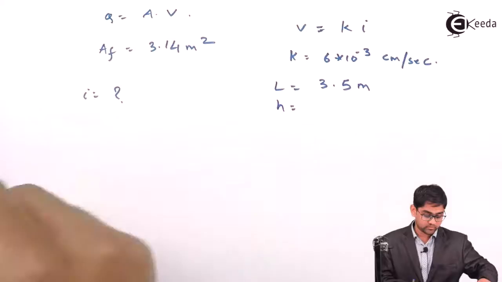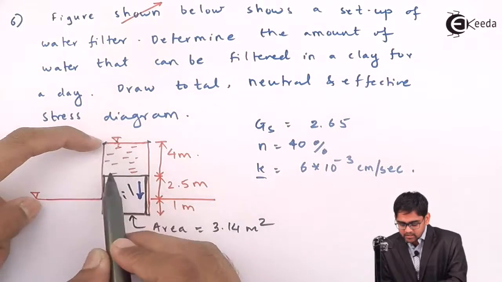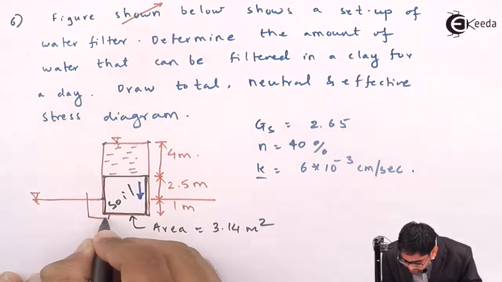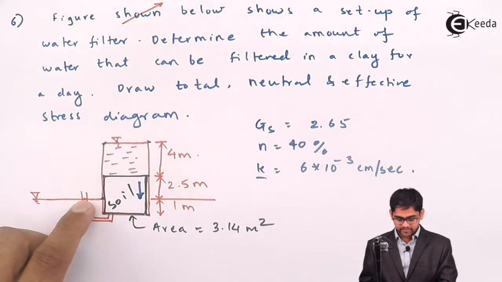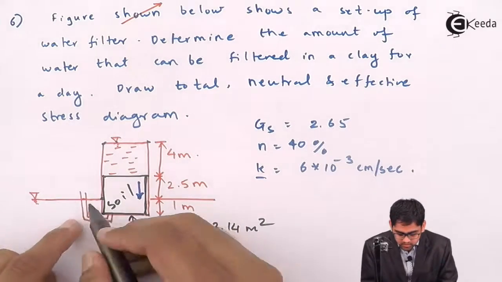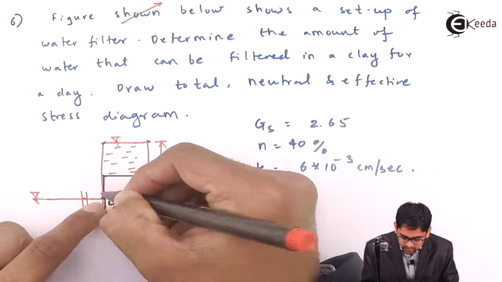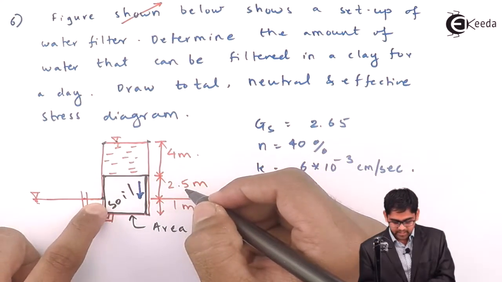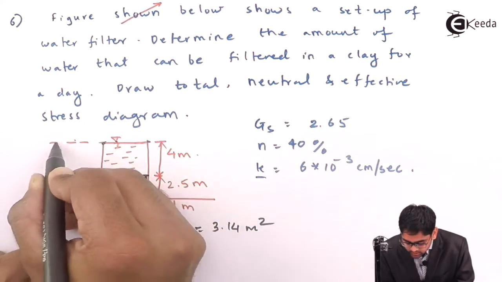The head loss is very important to determine. If you insert a piezometer at the bottom of the soil, you will observe the water rise up to this particular level. That's how the question is smartly given in terms of the setup values. Since the water will be rising up to this level, I consider this diagram in order to calculate the head loss. The total head loss H will be the difference between this and this particular level.